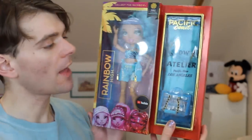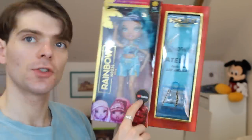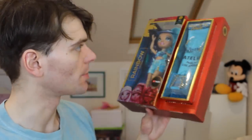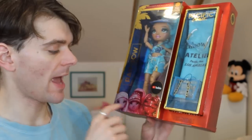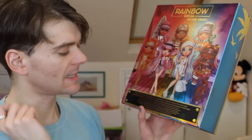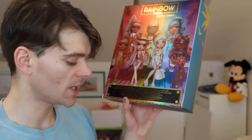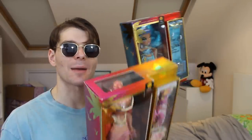Okay, the other doll's box is fundamentally the same. It just says YouTube here instead of watch on YouTube, which is kind of random. The images down here are slightly different. The image on the back is the same. That's interesting. This one's written in loads of different languages. This must be the international version. Let's put the sunglasses back on, why not? Anyway, doll fans, now that I have shown you these dolls in their boxes, I'm gonna take them out of the box and give you guys a closer look at the dolls.